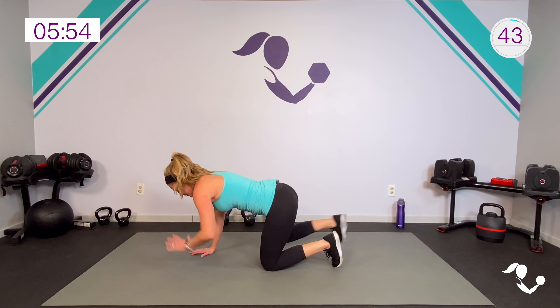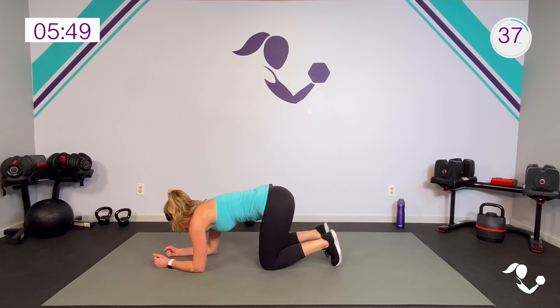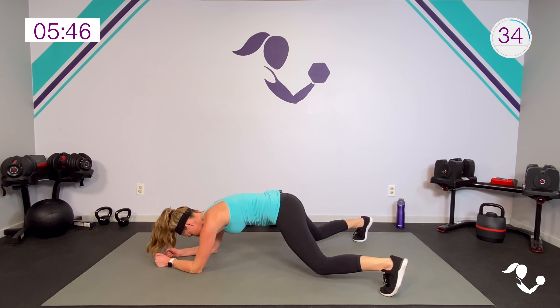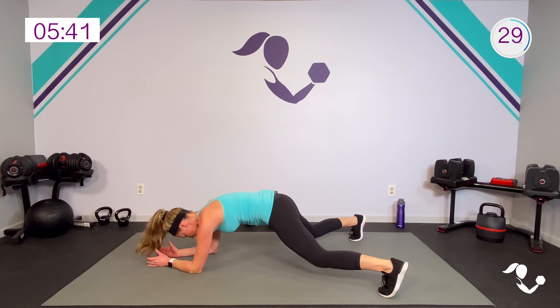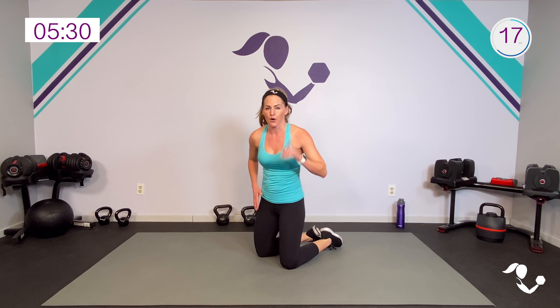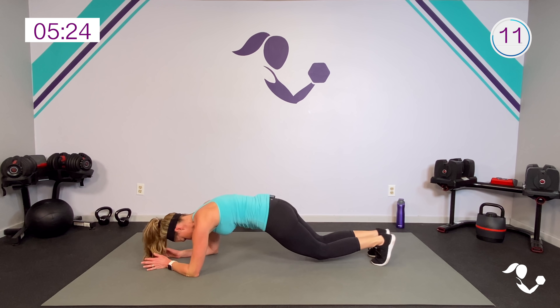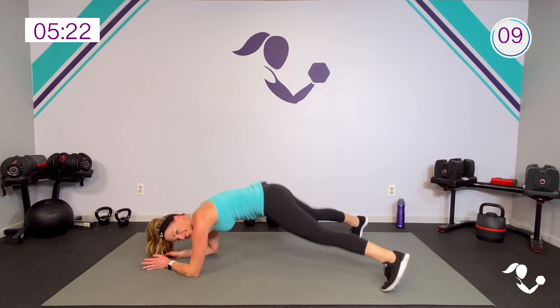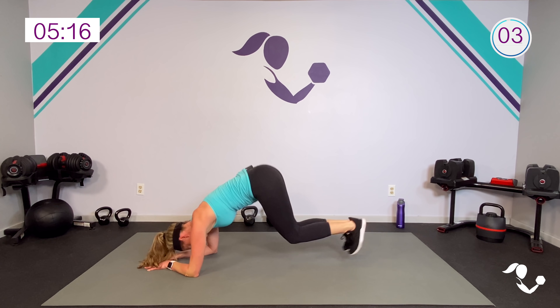Modification: reach opposite, reach — keep that core engaged. If you can take it here you can do just those plank jacks for cardio — keep the core engaged, keep it moving, knees soft. Out in, out in — you're not going in super high, just enough to have to do a little tuck for that core. Keep it going — out, tuck, out, out! Yes, keep it going strong, we are so close.